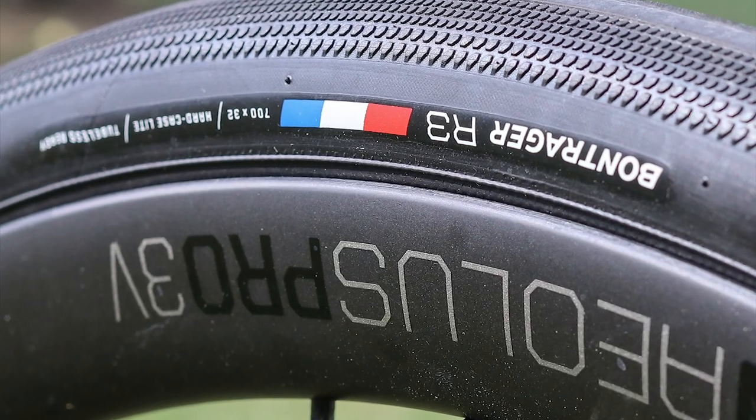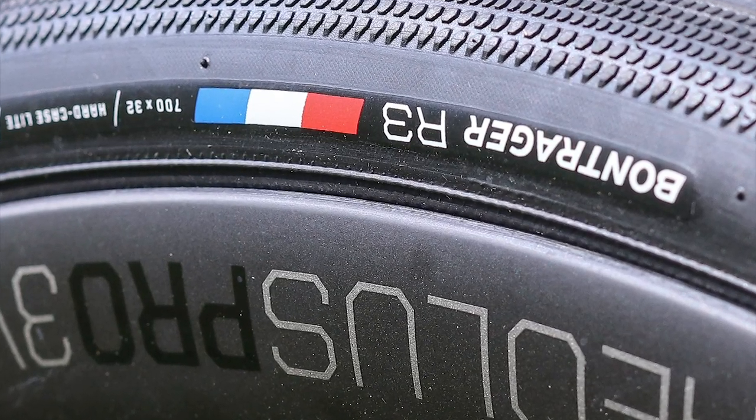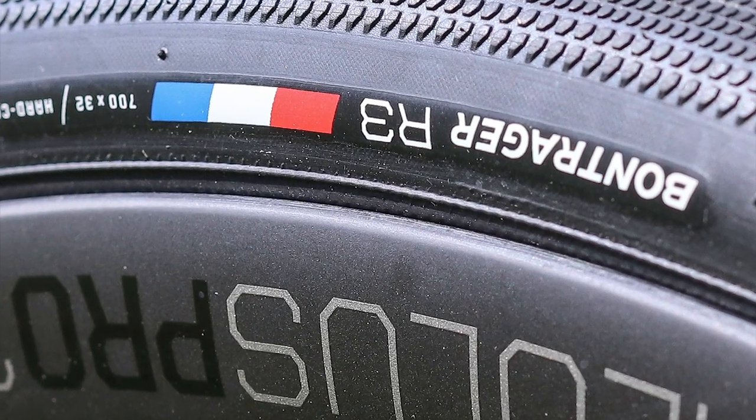The new bike features a 32 millimeter tire spec, but a ton of versatility. We're able to fit up to a 38 millimeter recommended tire size in the new bike, both front and rear, or 35 millimeters with hidden fender mounts so that you can mount fenders on the bike and still maintain a really big volume tire.